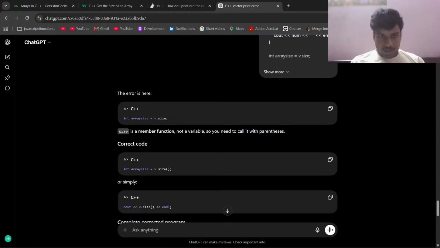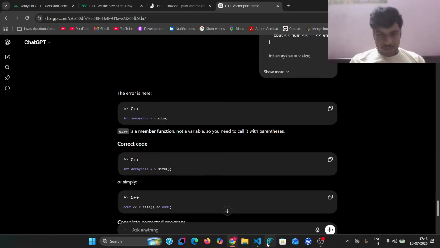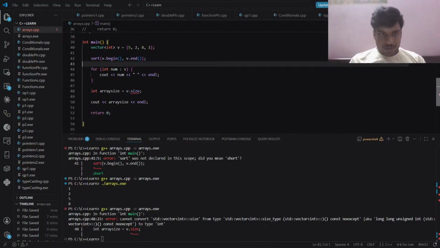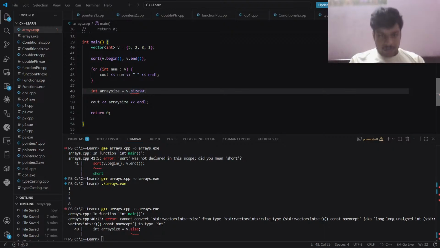Okay, size is a member function, not a variable, so we need to call it with parentheses. Okay, all right. So that makes sense. I think you didn't even have to do this here, but let's see.